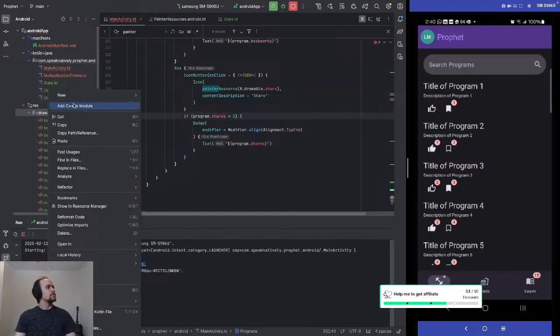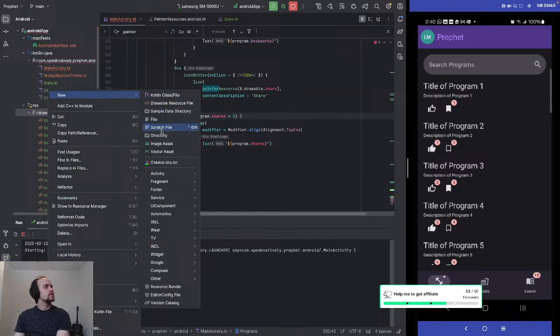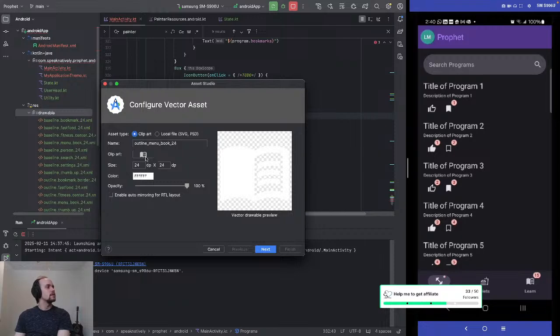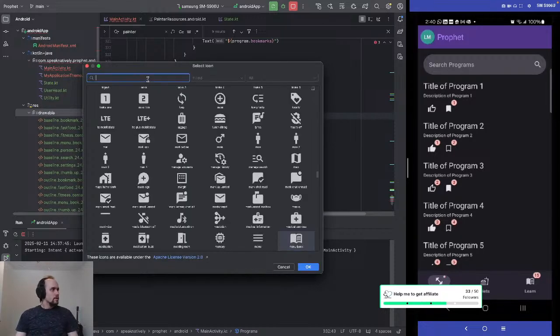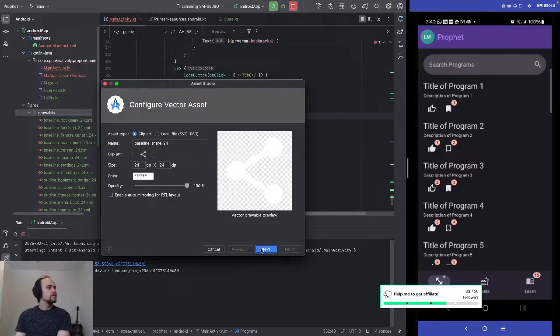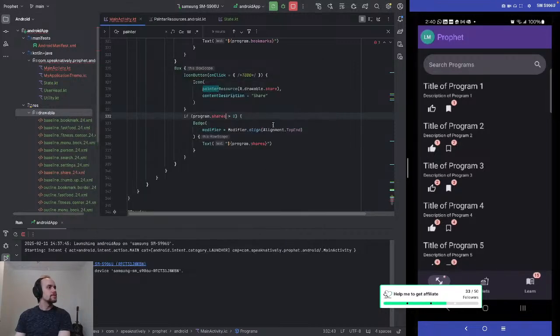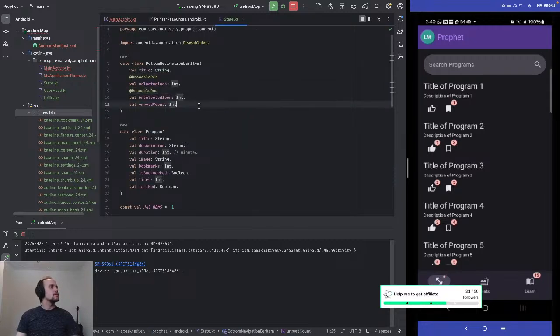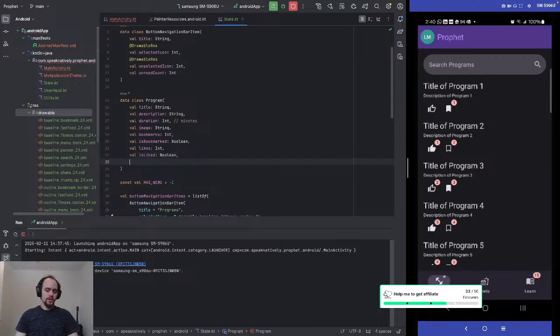We'll do a new vector asset. Share. Okay. Next. Finish. Go to state. We'll say in the program there are shares.